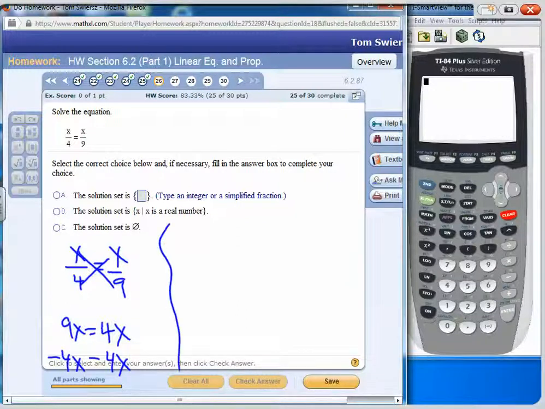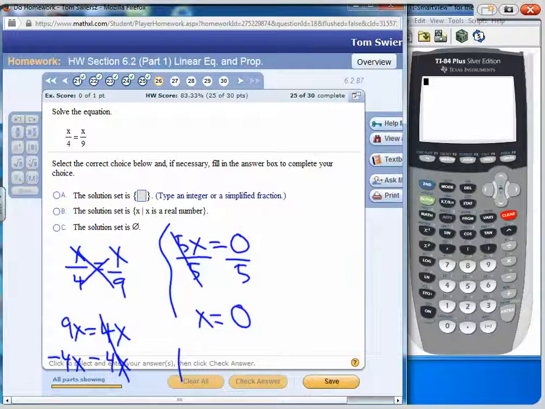All right, what happens? On the left side, we get 9x minus 4x is 5x. And 4x minus 4x cancels out. Nothing else is there, so it's 0. Now notice, there is an answer here. The variable did not cancel on both sides. We can divide by 5 now to get 1x. 5 divided by 5 is 1. 1 times x is x. 0 divided by 5 is actually 0. So be careful. The answer is x equals 0.